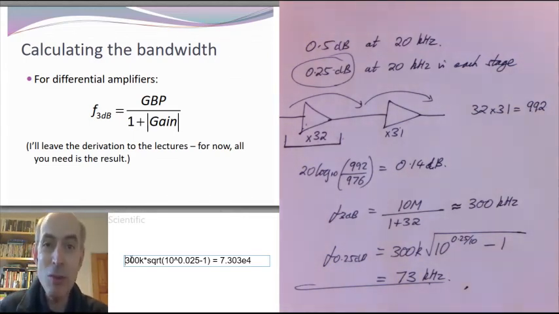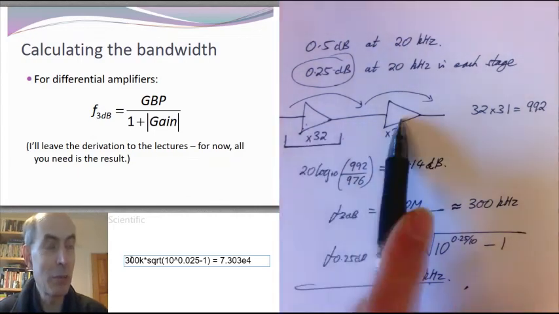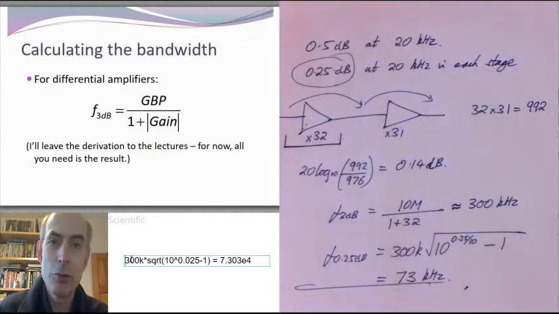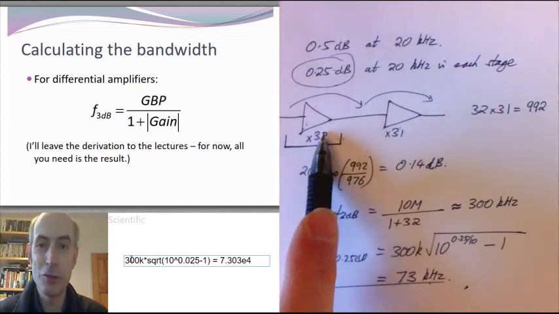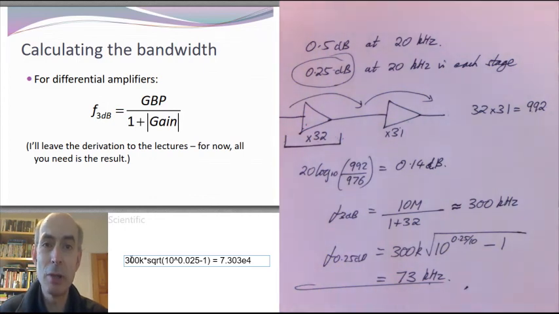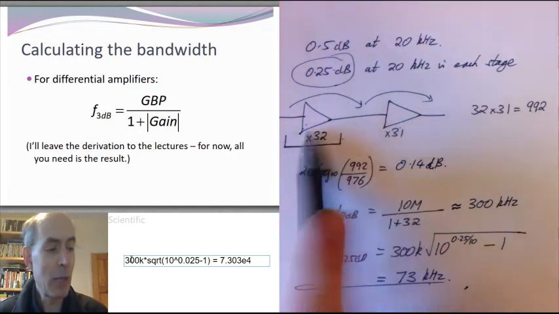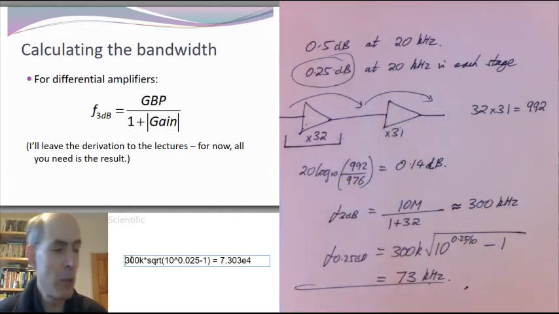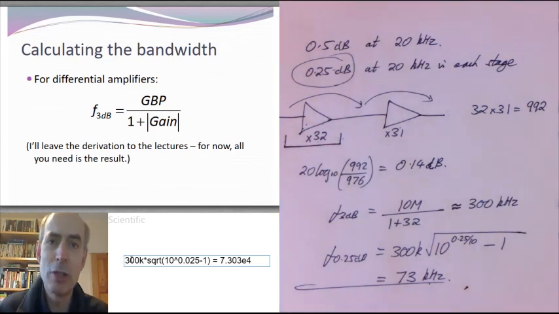To maximize the bandwidth, you ideally want about the same gain in both stages. But to maximize the noise performance, so you minimize the total noise in the output, you'd want as much gain as possible in the first stage. Another consideration is that it's slightly easier to give a reliable and constant input impedance if you put more of the gain in the second stage. So there's swings and roundabouts here. But putting about the same gain in both of the stages, or maybe slightly more in the first stage to give you slightly better noise performance, would be a sensible choice.